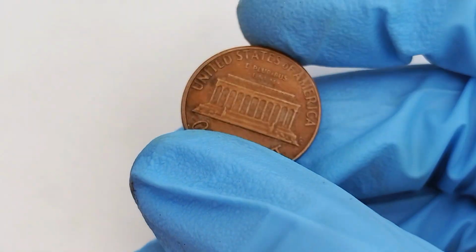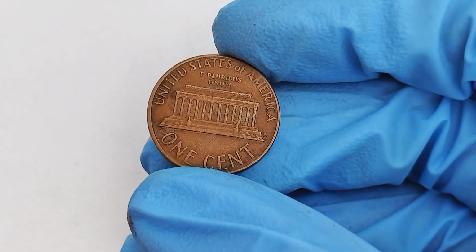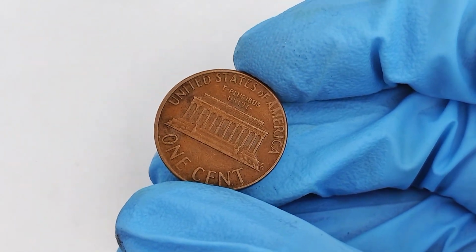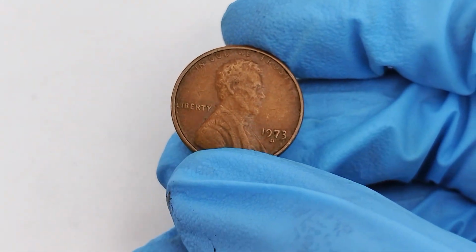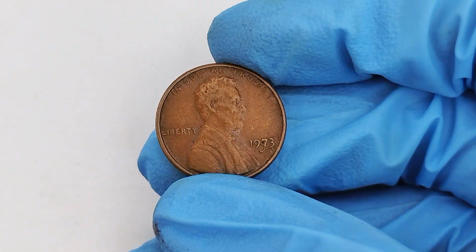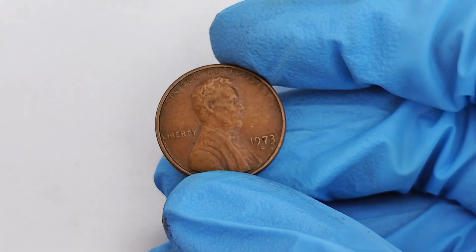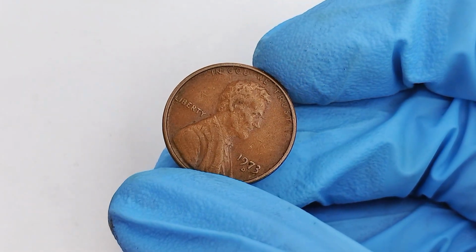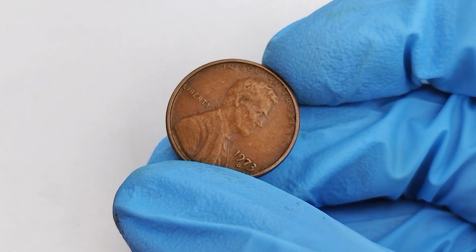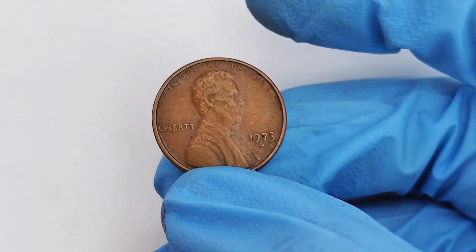The year was 1973. Richard Nixon was president, gasoline was just 39 cents a gallon, and the U.S. Mint in Denver was busy striking billions of Lincoln Memorial cents. To most people, these pennies were nothing more than spare change you tossed into a coffee can. But hidden among the ordinary copper coins was something extraordinary, something that would one day make history. A single mistake at the mint, a slip in the machinery, turned a common penny into one of the most valuable coins of the 20th century.